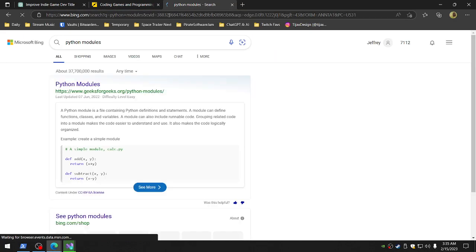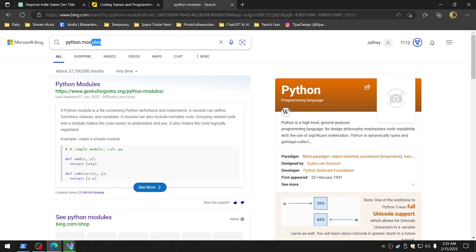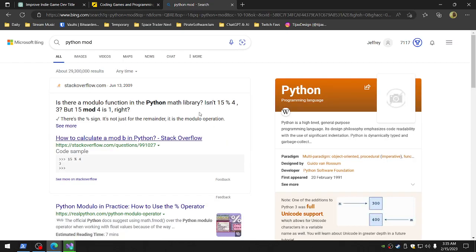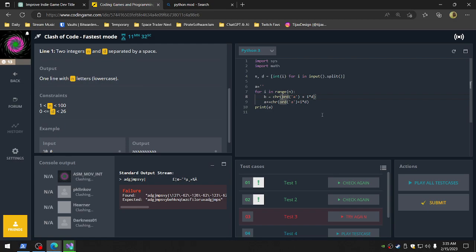Python mod. It's just that. So ord mod with 26. Oh, i plus i times d is what, okay, I'm just kind of thinking out loud.